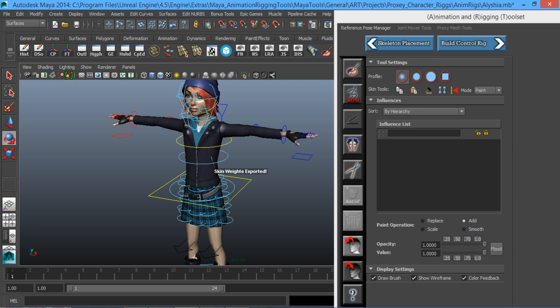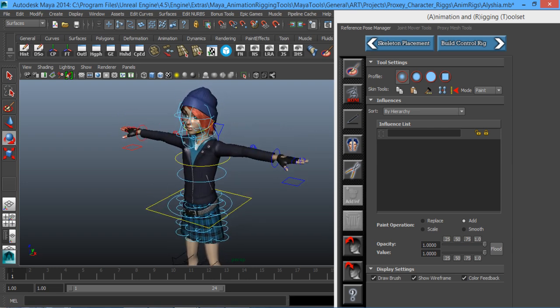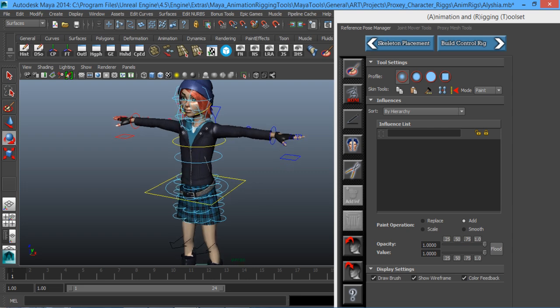So you do want to be descriptive with your naming conventions when saving out, so you can remember, or whoever you hand it to knows, that weight information is associated with those pieces. But luckily for her, we only have one piece.